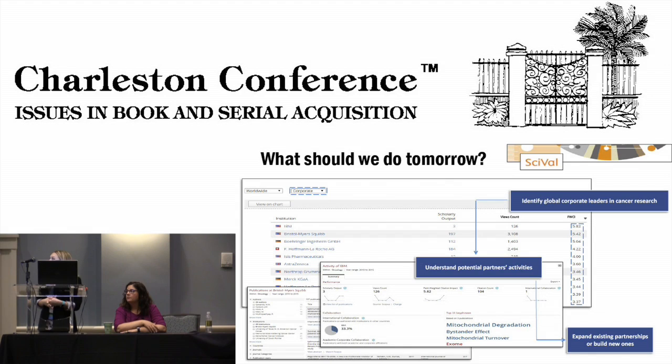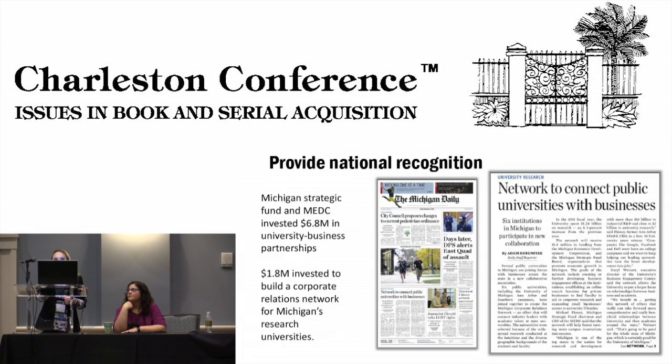So another view of SciVal is looking at the trends module, and this is looking at it from a little bit of a different perspective. SUNY Stony Brook had realized through research reputation that they wanted to focus on cancer research. So within the trends module, they're able to look at cancer research and determine who the top authors are, the top institutions within cancer research, and then look into what specific work they are doing, and then decide whether they want to continue expanding existing relationships or whether there are new partners that they do want to make to increase their research reputation in these areas.